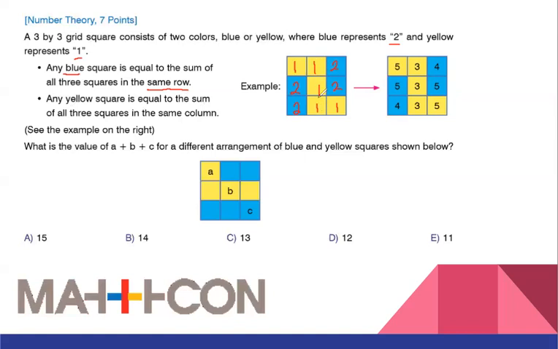When you add these 3, that's 3. Any yellow on that column will be 3, which is why all those 3s. And then if you add these, that's 5. Any yellow on this column should be 5, which is only this one. Okay, so this is basically what they're talking about. And based on this, we want to find the sum of those A, B, and C.